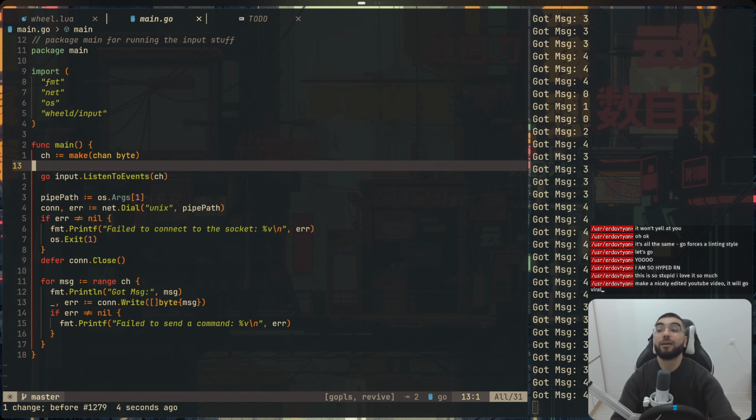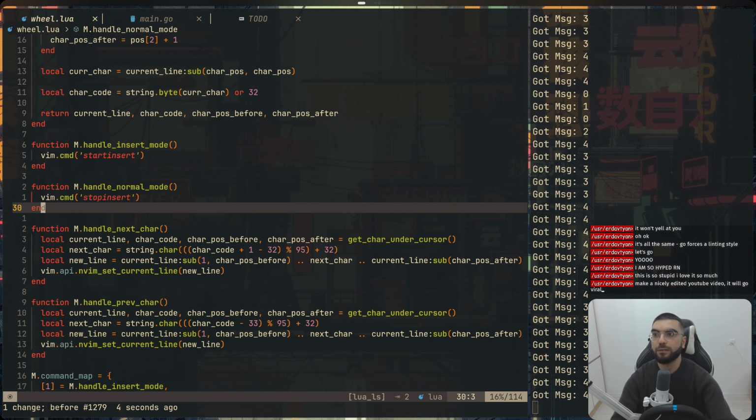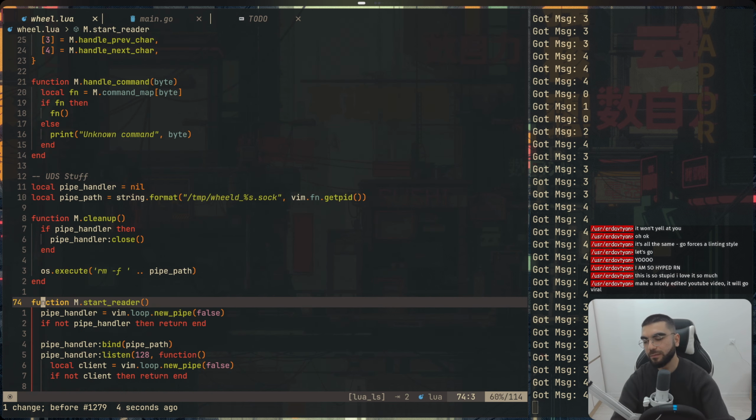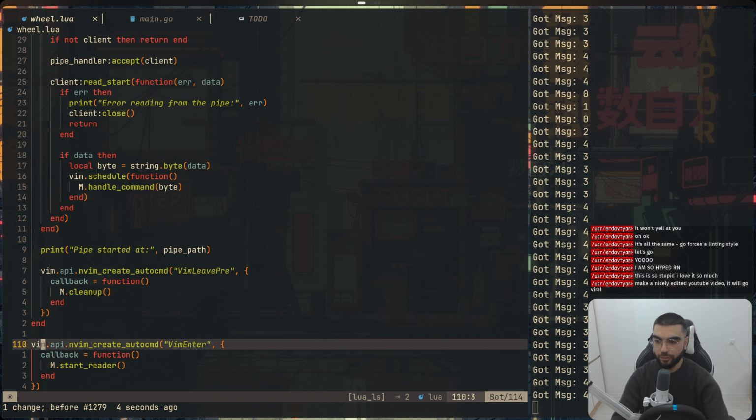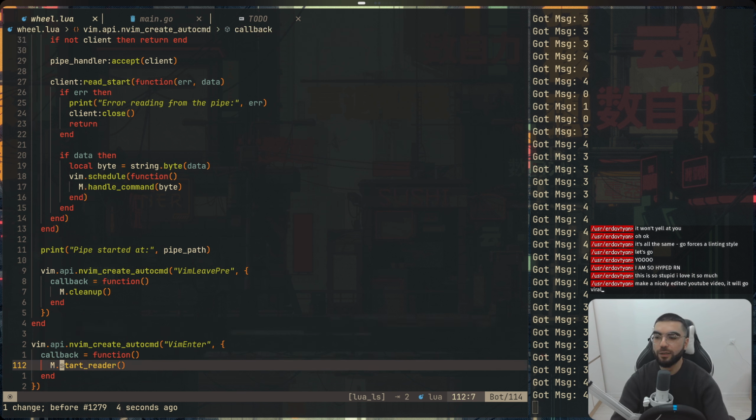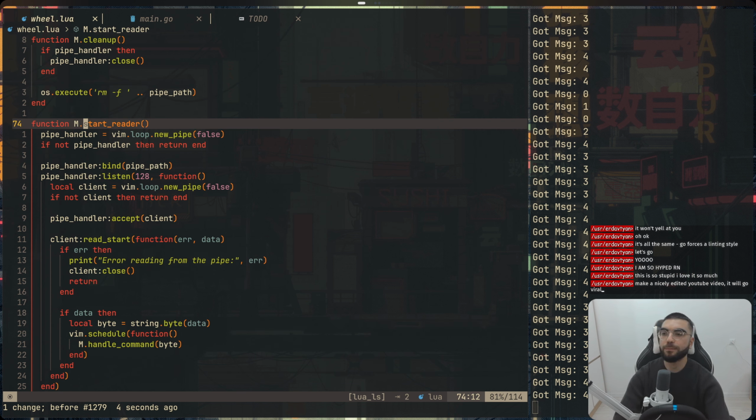All right, how did we do this? Let's start with Lua, because the Lua plugin is responsible for creating the pipe. So when we enter the Vim, I create an auto command to call start reader when Vim is opened.